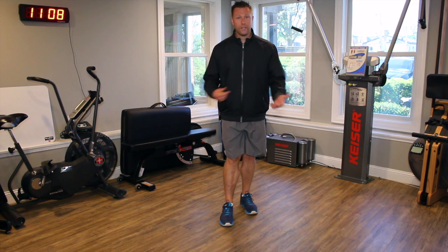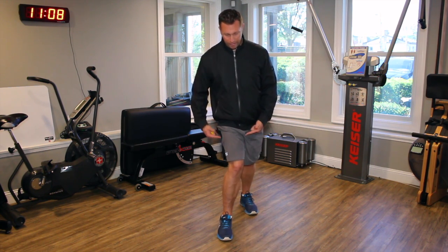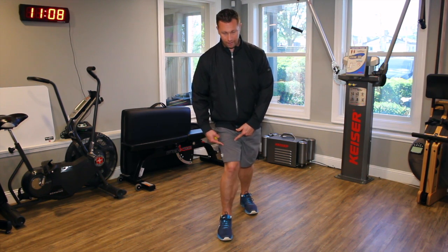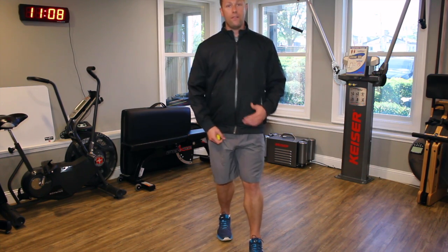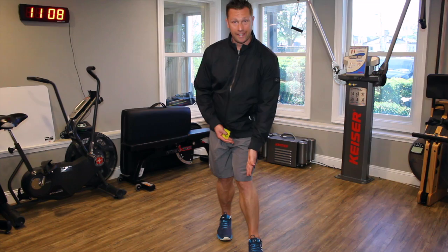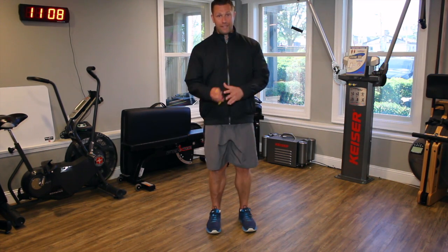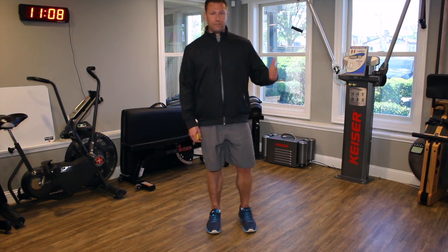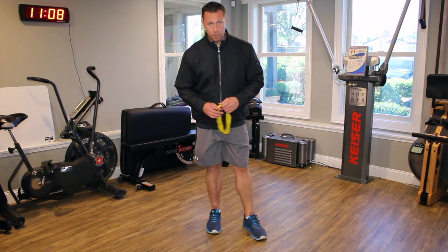So again, why do we do this? When a runner runs, if they don't have stability, their knee's going to go in, and every time they're going to have to go back. Knee in, realign. That's what they do every time they strike the ground. Those create negative, what we call shin angles, and that eventually causes pain on the anterior side. That's what we don't want, and that's the reason why a lot of runners get derailed and have to shut down for a period of time. So this is all to keep you running and keep you in the game.